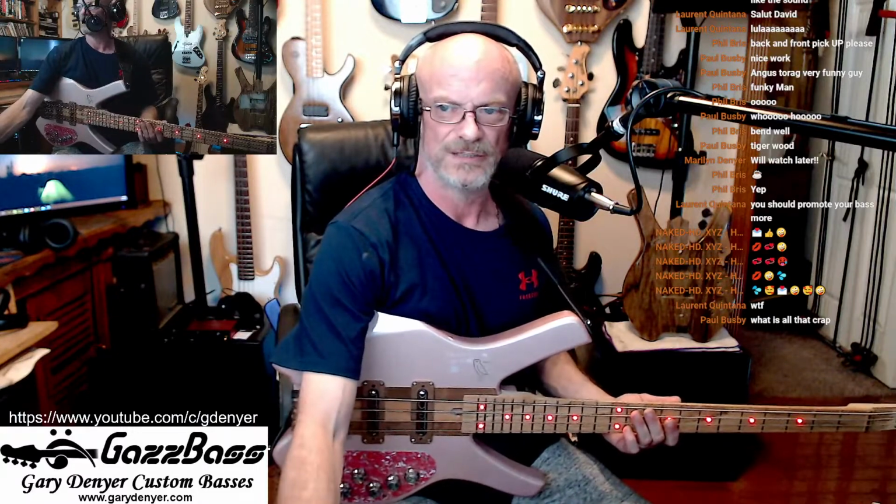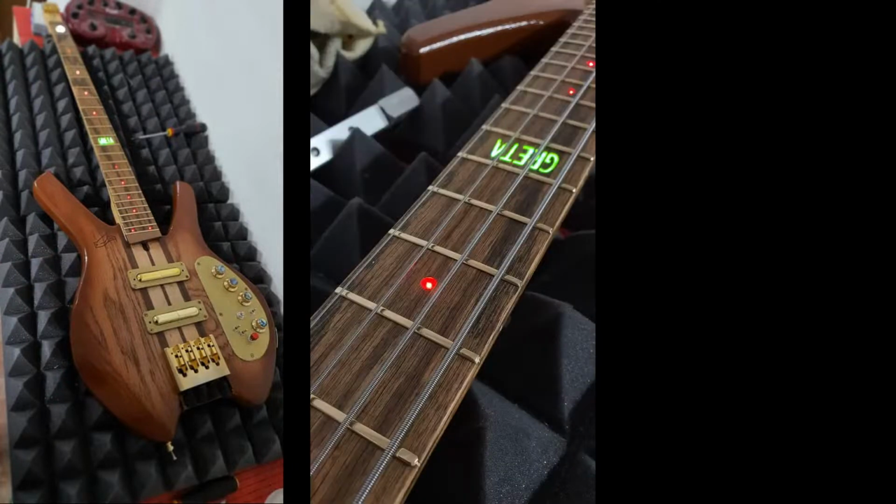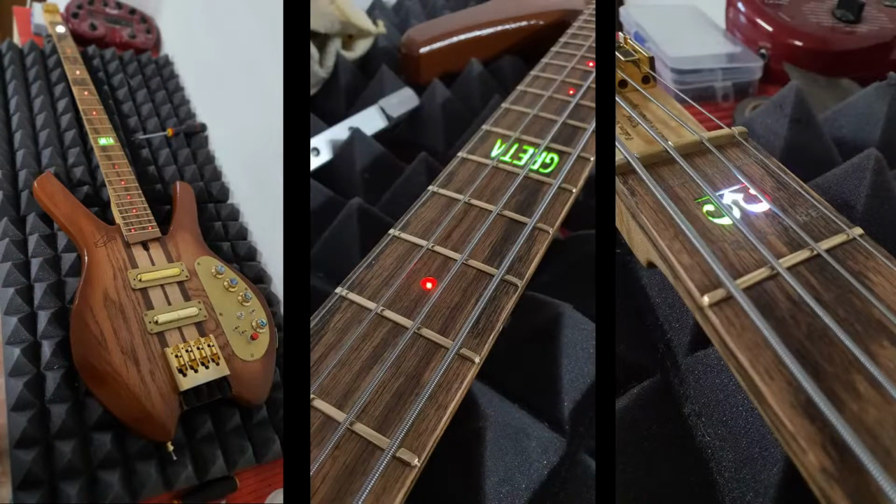actually Franco Di Donato has the Greta bass, and I'm going to show you that right now. There it is. There's one there, another one there, and another one there. That's the Falcon Series II Greta Deluxe. It has gold frets. It has two emblems, one at the 12th fret saying Greta, which is Franco's granddaughter. I felt really cool for him doing that. That was such an ode. It was awesome.